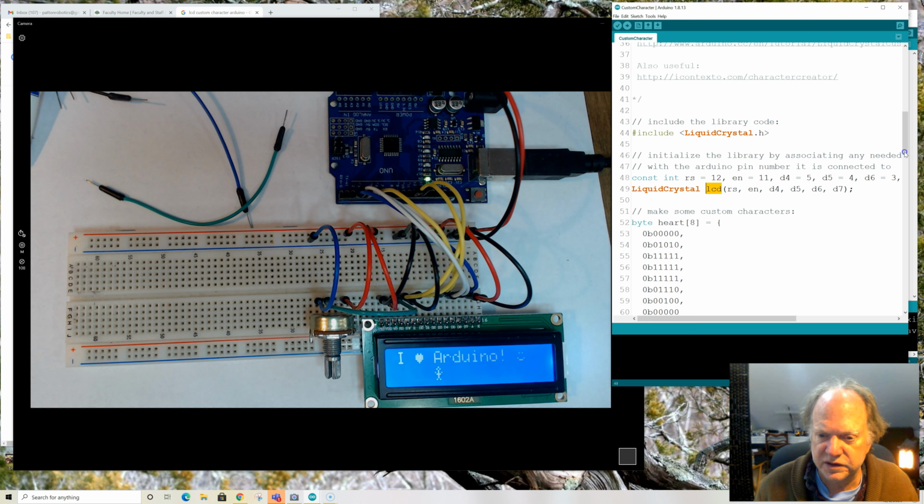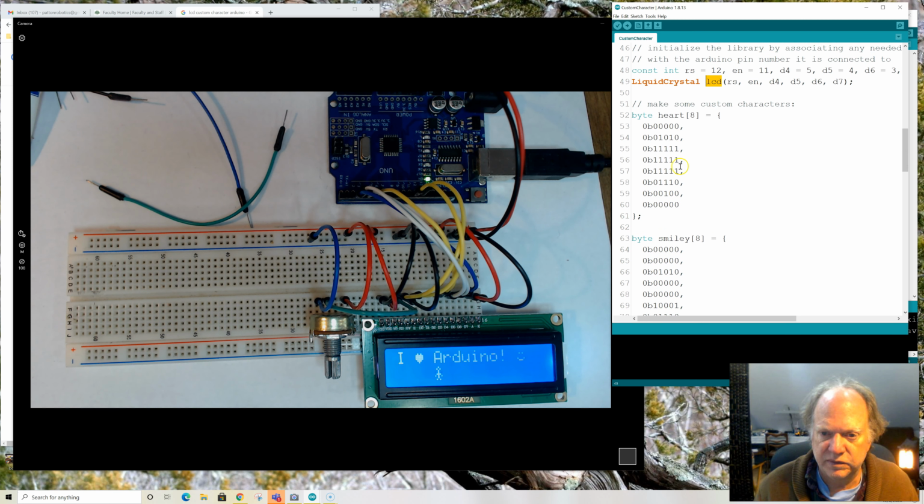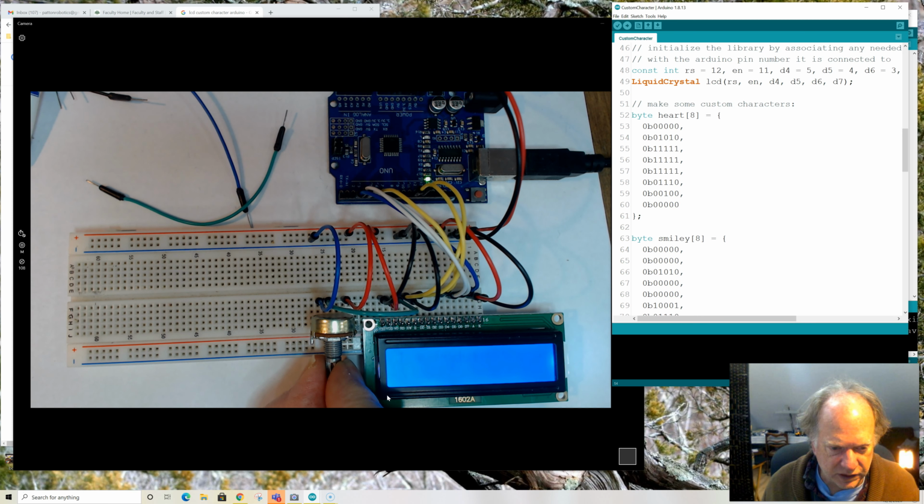And this becomes new. This is the custom characters, and they're actually called in the form of a byte array. Okay, so each one of these is a byte, but this is an array of bytes. It's 8 bytes, and you can see its size is specified right here. So it's got a total of 8 bytes. Each one of these is a byte designated by this B. So what you're actually seeing when you see a 1 versus a 0, you're seeing a light on versus a light off.